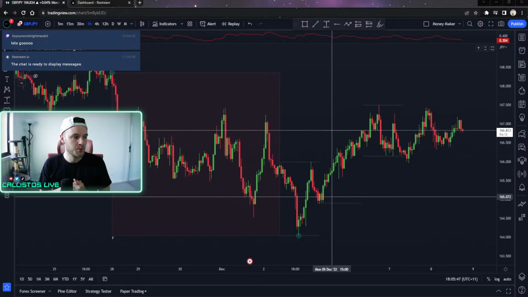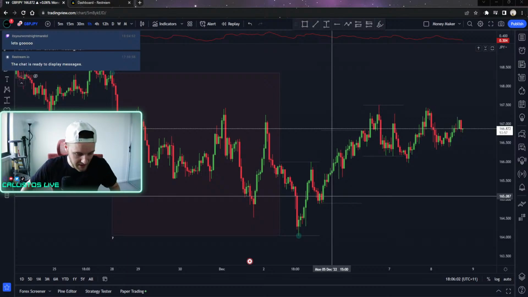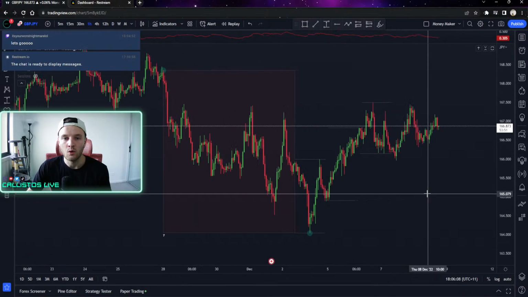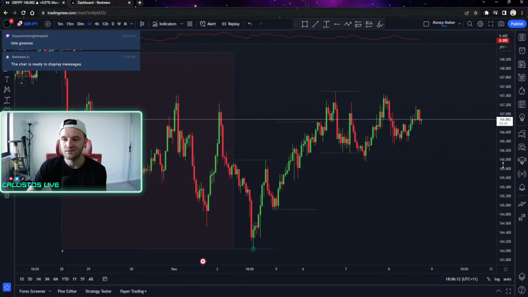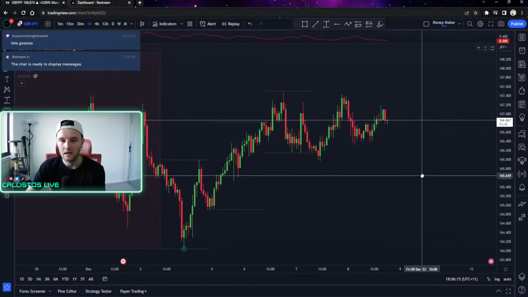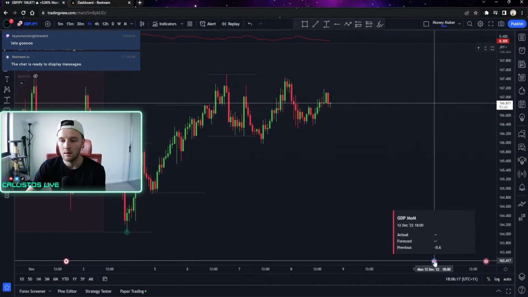We are going to be doing some pre-London analysis. London opens in around about 55 minutes, so this is currently pre-London volume, pre-London market. We're just going to take a look and see how things are setting up for the day, on GJ, Euro USD, and gold. We'll see if there are any setups for the next couple of days, mainly for today, and then also taking a look at tomorrow, which is Friday.